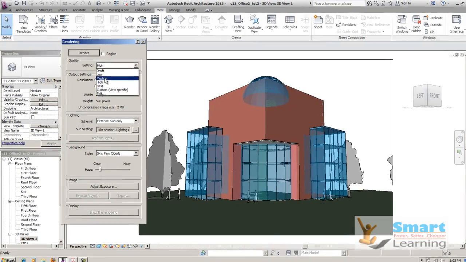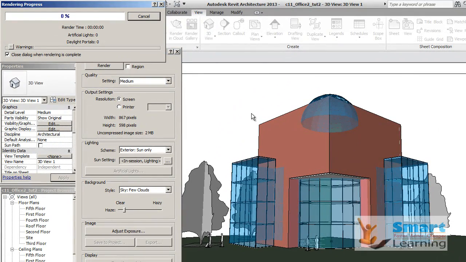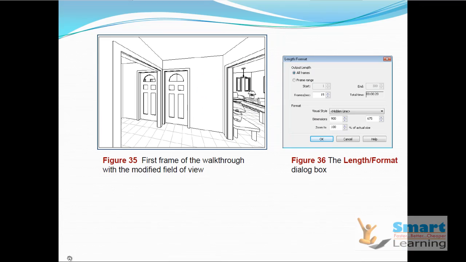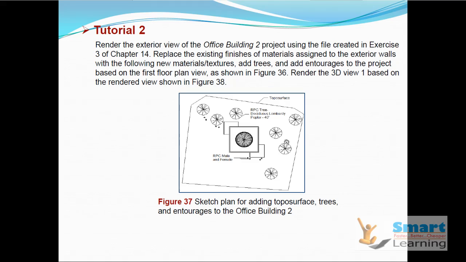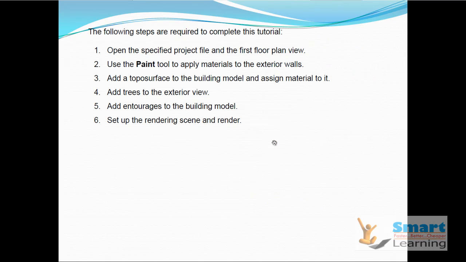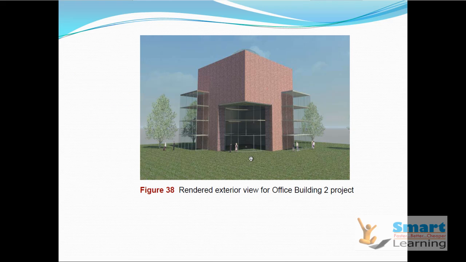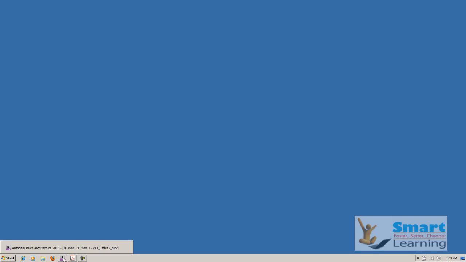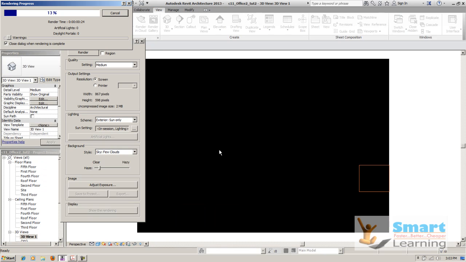Quickly I'll go for the medium plus rendering, and just practice by seeing these parameters. The print tool you use for getting the image of the output, and this will look something like this after incorporating all your output.